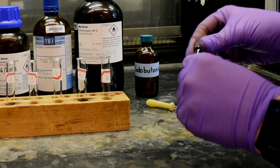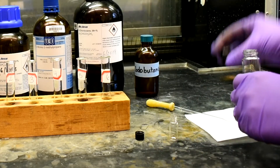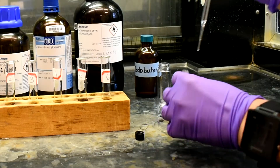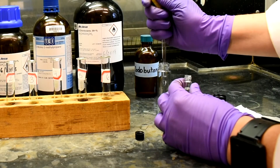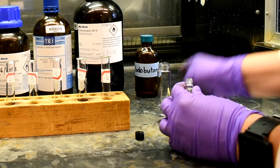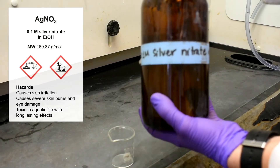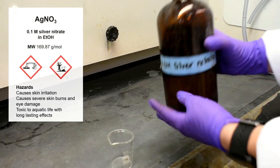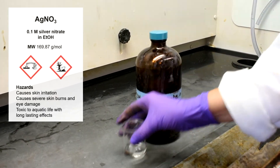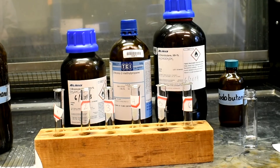Prepare the GC sample prior to testing. Add a little more than 1 ml of the product into the GC vial. Hand this vial to your TA and be sure to note the slot of your vial, as they will send you a vial with only vial numbers. Use a medium beaker to pour about 8 ml of silver nitrate. In tubes 1 and 4, add 2 drops of your product.